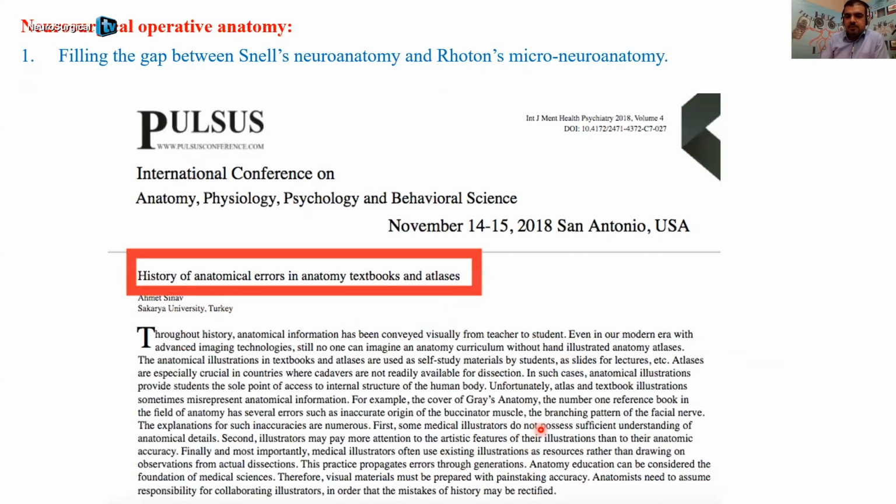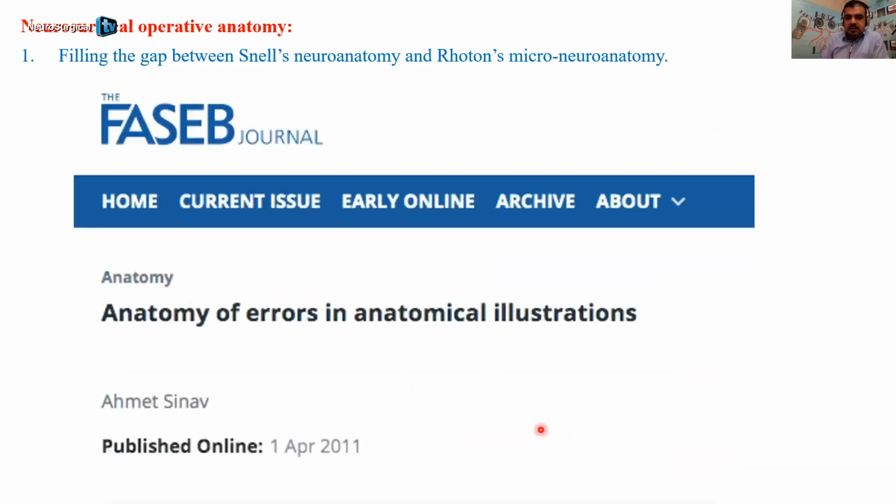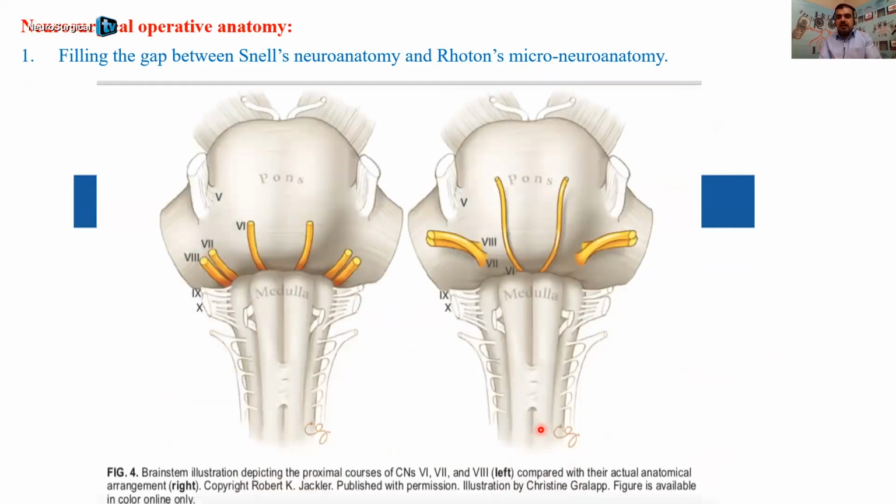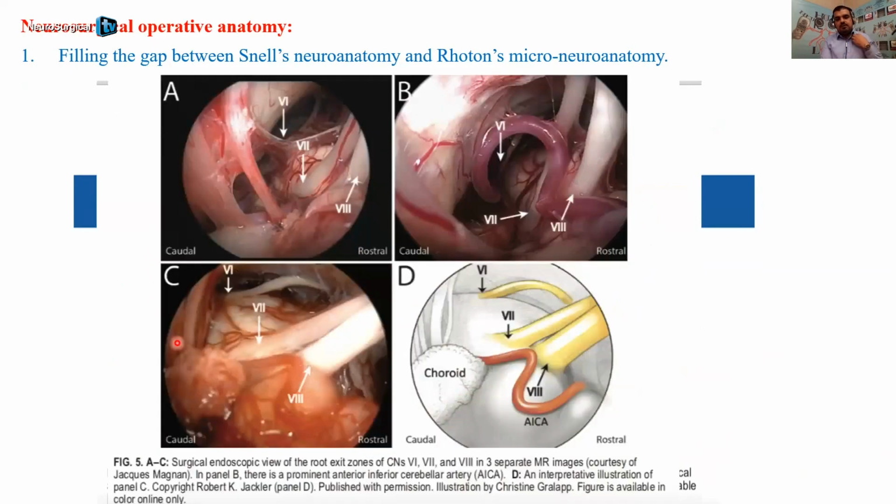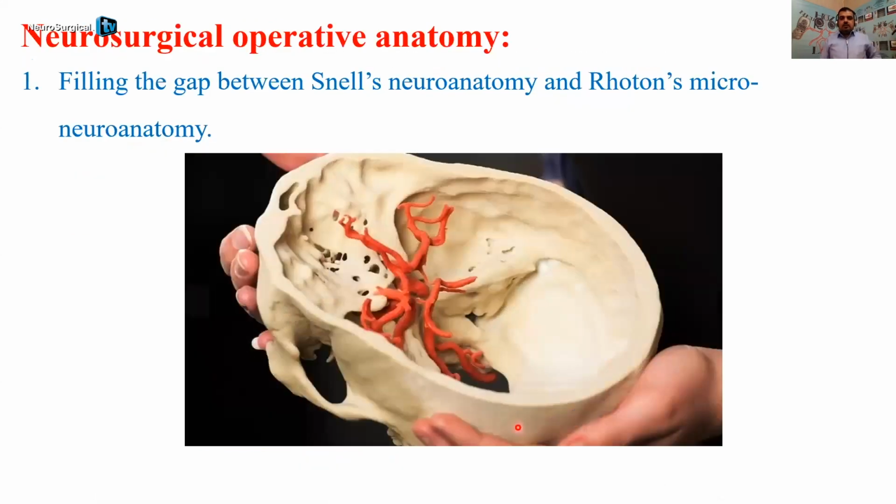Someone searched for anatomical errors in anatomy textbooks and atlases, and a recent publication in 2011 covers anatomical errors of illustration. They describe some examples of how far the origin of a cranial nerve is put in the book, while this is the truth, and how the intraoperative curve of the vessel is the opposite of what is depicted in the illustration. Always there is a variation, but why is the sixth nerve here, when in reality it's lower down, not at the same level? So there are a lot of mistakes, and you should always keep your eyes on these points.